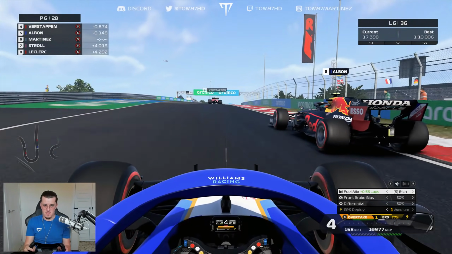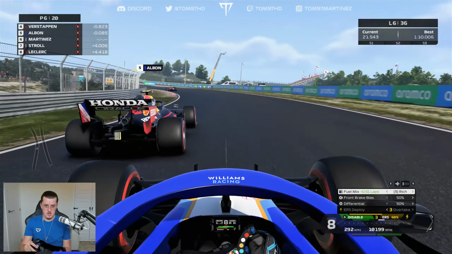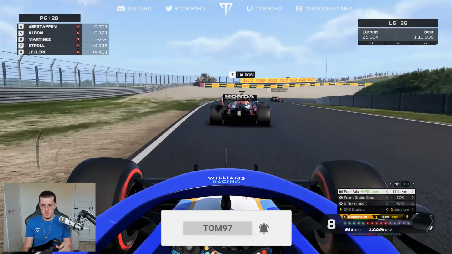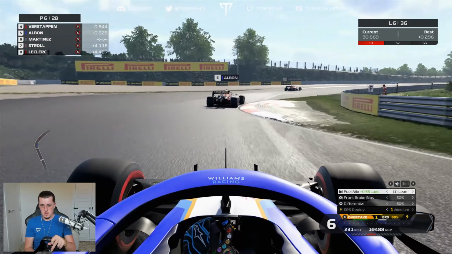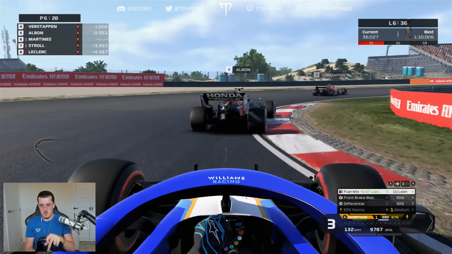Oh, Albon gets out of shape through there. He's wobbled. Can we have a look? Not quite. Don't really have any space. The track is so narrow. Just had to back off there. But Albon making a slight error. I'm all over his gearbox though. I'm definitely quicker, at least for P4. Hopefully we'll get him soon.